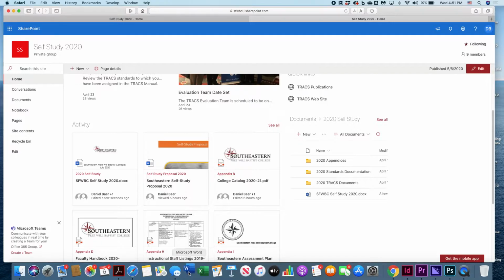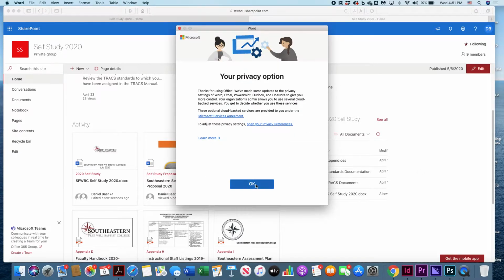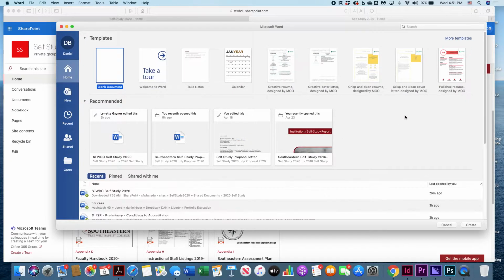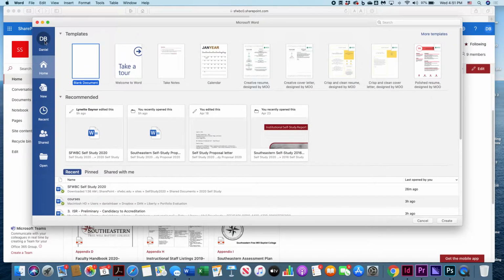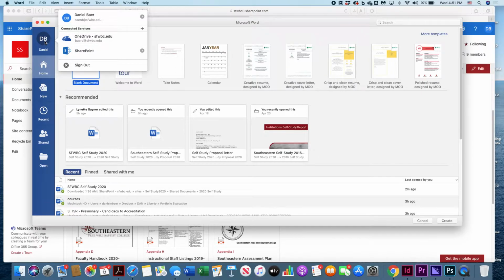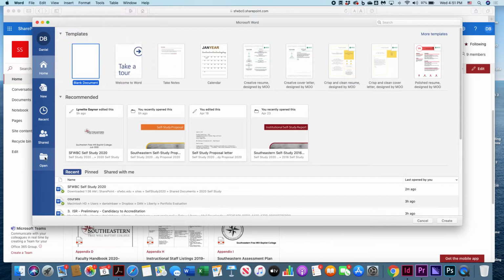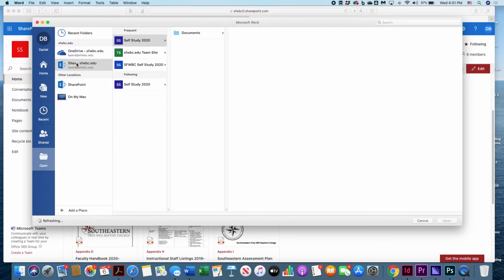Let's open up your Microsoft Word on your desktop to see if we can get this to work here. Now, you've got to make sure you're signed in using the same email. It's my college email. But again, you can have a personal account and a work account with your college email. So you've got to make sure you're in the right one. Once you do that, if you click on Open, you should see this.